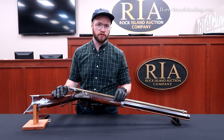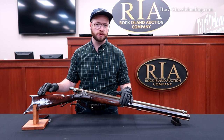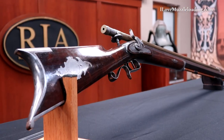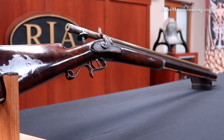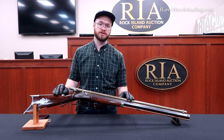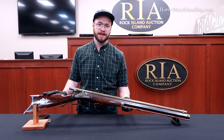In fact, one of the first muzzleloaders that his father purchased to compete in muzzleloading matches resembles this one very closely, albeit a more contemporary version. It has a heavy bull barrel and a more traditional half-stock wood stock scaled up to accommodate this massive barrel. Rifles like this and the history of them are near and dear to my heart, and I'm very fortunate to be able to show you this original from 1868 here today.